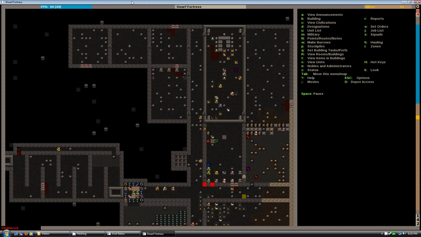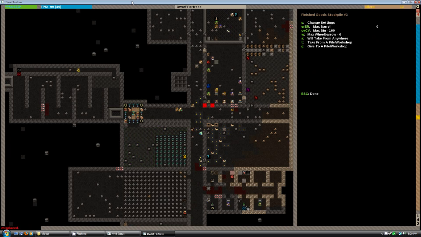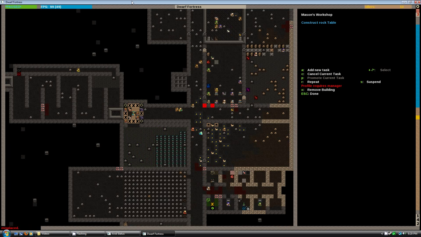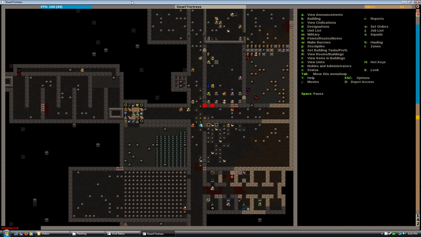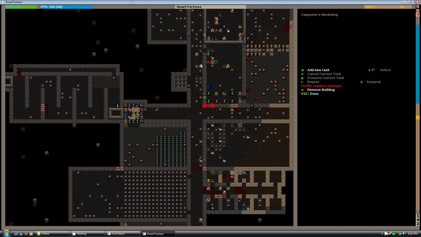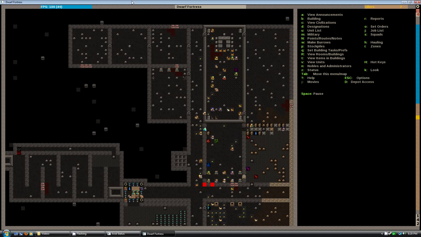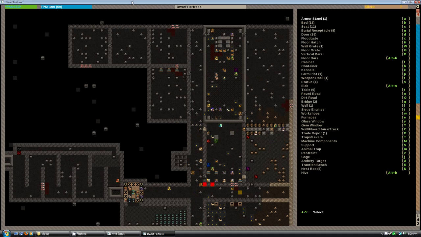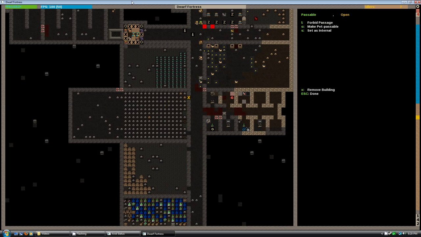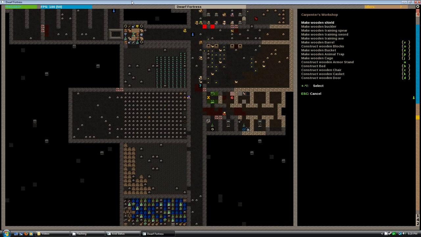All right, so I need to make some tables if I haven't already. I'm going to make four tables. I'm just mumbling to myself at this point. All right, need tables. And do I have a bed? No, I need another bed. And add new task. Make bed.